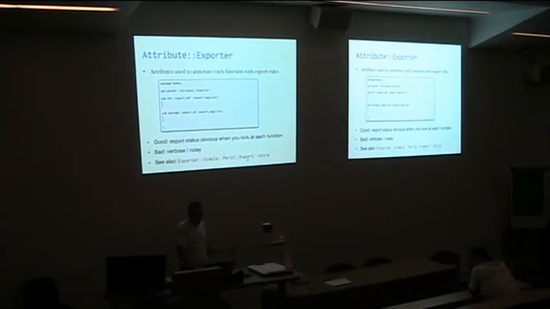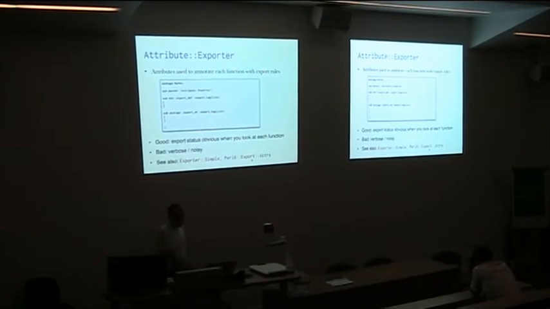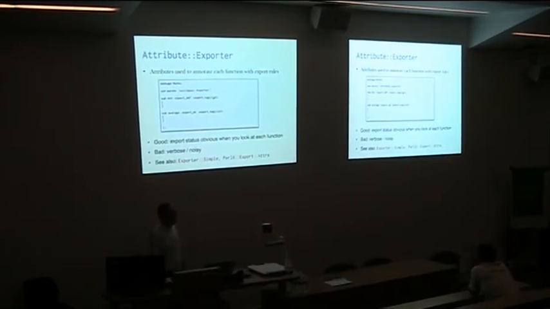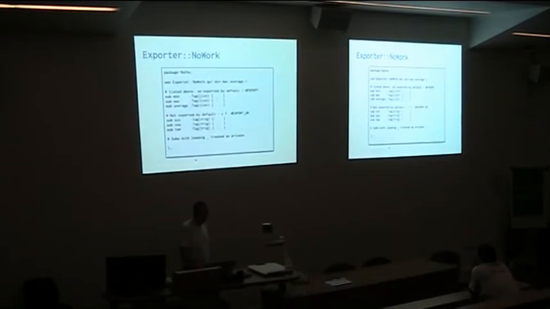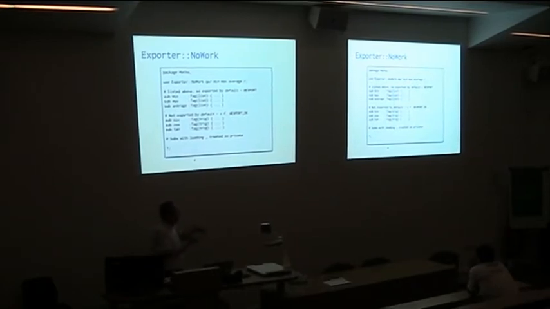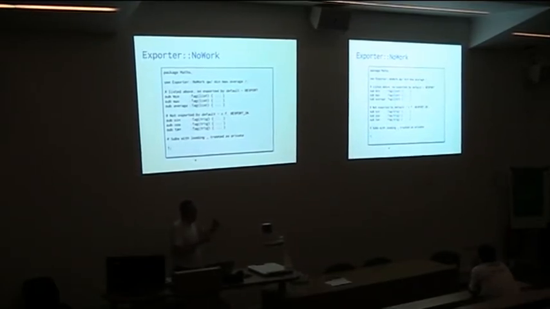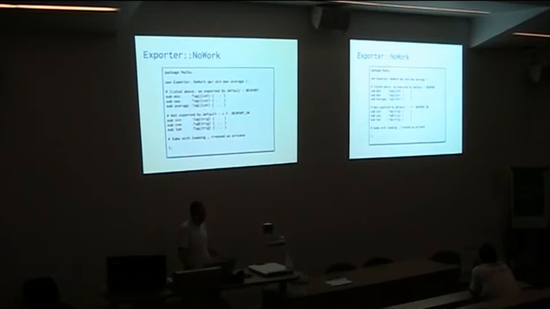This one, given the recent announcement about Perl 6, might be of interest. It basically implements the style of this tagging that's going to be apparently used in Perl 6. So you can use that approach. And this is another one that uses the same tagging. Exporter no-work started off as trying to make it absolutely simple for exporting functions, but then steadily added features, so it's not quite a no-work module anymore, but it's a more compact notation for specifying the attributes.